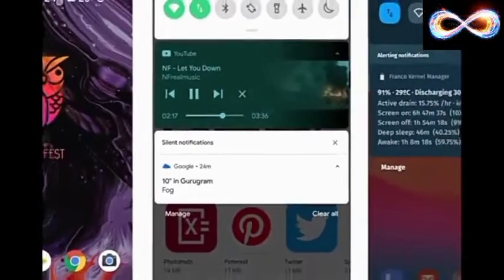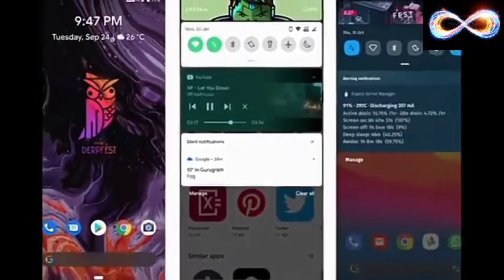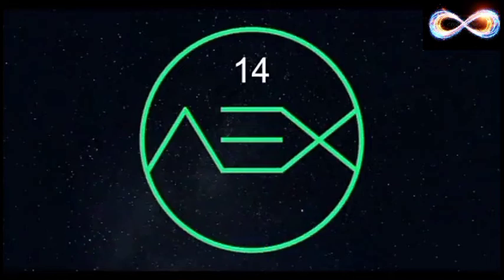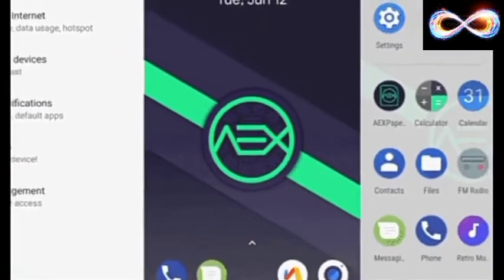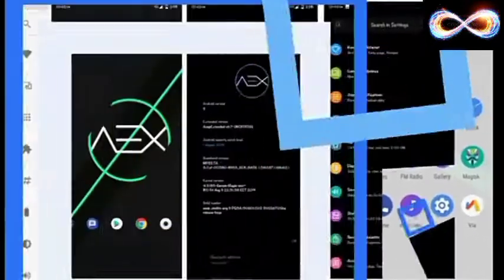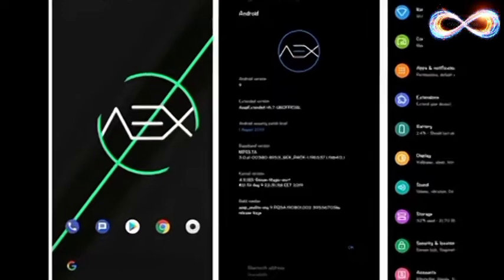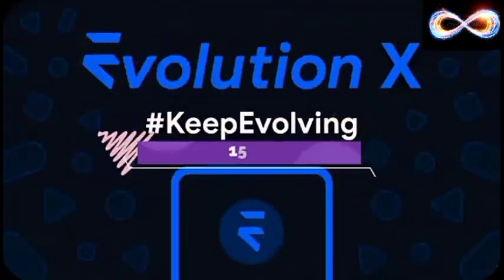But in custom ROMs very few services are running in the background, and you can stop many of them, because in a custom ROM you have full control of your device, whereas in stock it's limited, because you cannot tweak the CPU or other things according to your needs. In custom ROMs you can just root them. A custom ROM is very easy to root, and stock ones are a little bit harder.